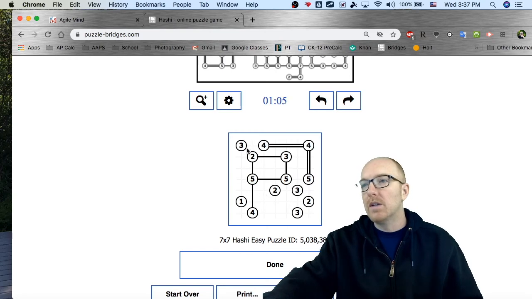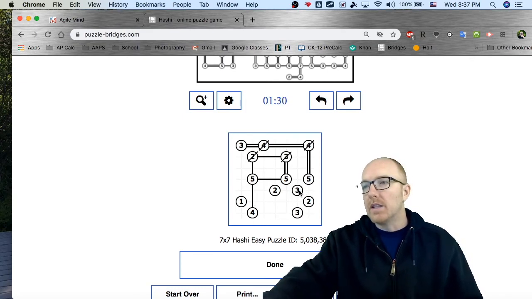What do we notice? We notice the 2 is done now. Okay, so you can click on that and say this 2 is done. I didn't realize you could do that. That's pretty cool. All right, so if this 2 is finished, then where's the other one for the 3? Well, there it is. Now we got 3, and the 3 is done. This 4 can only go in 2 directions. It can go to the right, it can go to the left, and that is it. So we know it's got to be 2 and 2. That 4 is done.